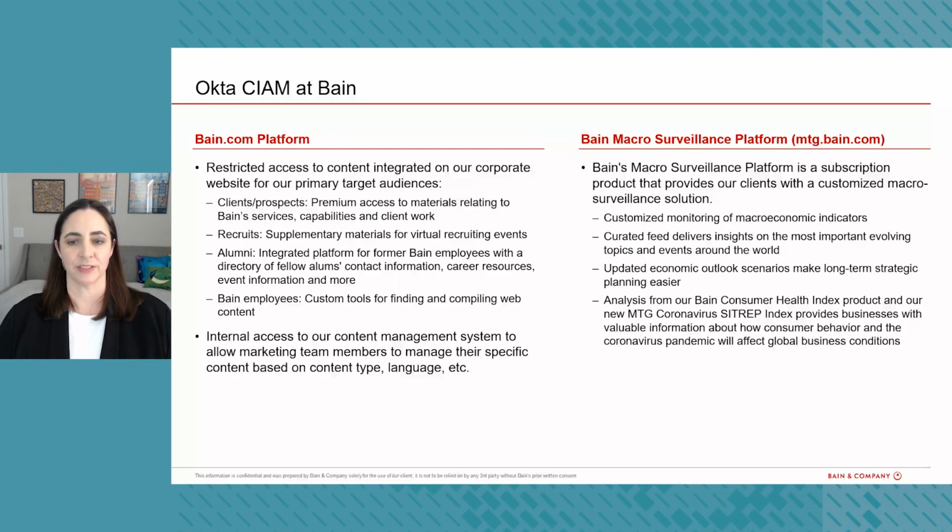The Bain macro surveillance platform is another independent site that is a subscription service that provides analytics on overall global macro trends. This service had a massive influx early last year as people were trying to gain access to Bain's macro trends team information on how COVID would affect businesses.